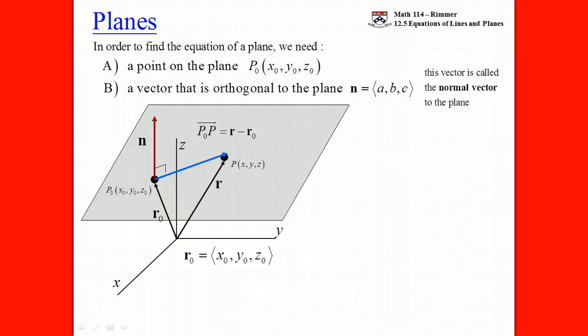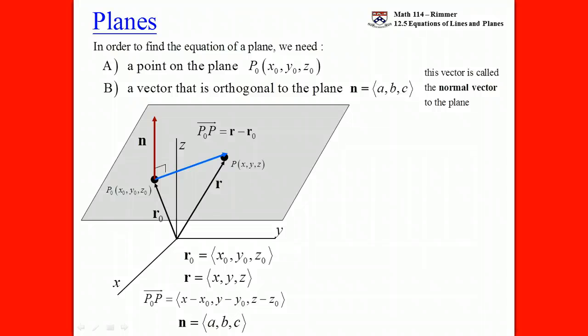Okay. So just like we did with the line, let's break down the i, j, and k components of all these vectors. R naught is from the origin to the known point, so that's x naught minus nothing, and y naught minus nothing, and z naught minus nothing. R is from the generic point in the plane and the origin, so x minus nothing, and y minus nothing, and z minus nothing. The vector r minus r naught is the subtraction of r's coordinates minus r naught's coordinates, so x minus x naught, and y minus y naught, and z minus z naught. And then the normal vector is just A, B, C.